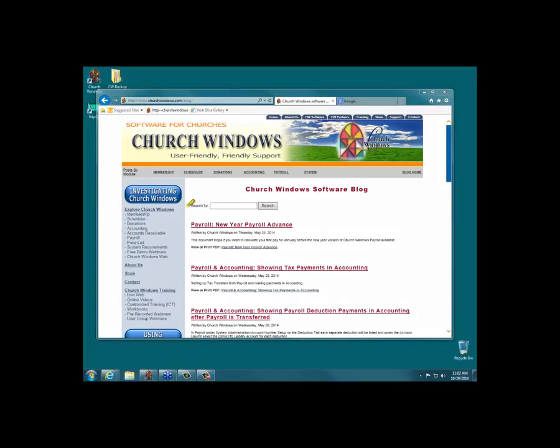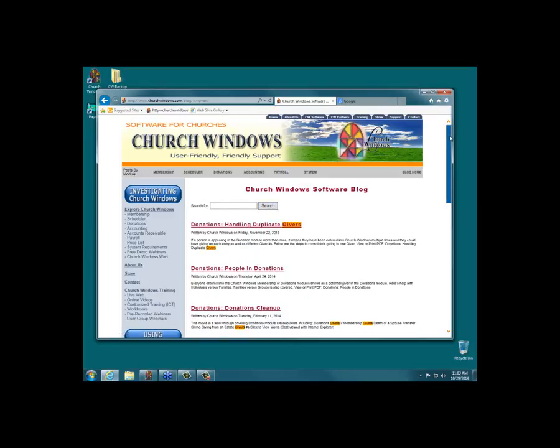You can type in specific text. Say you want information on donations, for example. You could type in a specific word like givers, and it's going to find any documentation or movies that include givers. Or you can come up here to the top and click on different modules and see what information we have on those specific modules. Support blog, really great tool. You can come out here and look stuff up as need be. Let me get rid of my highlighter marks.